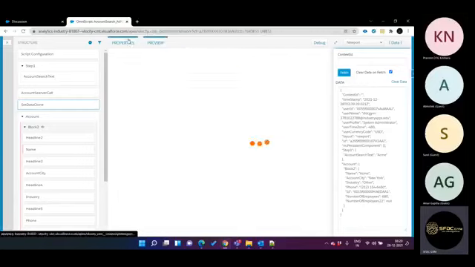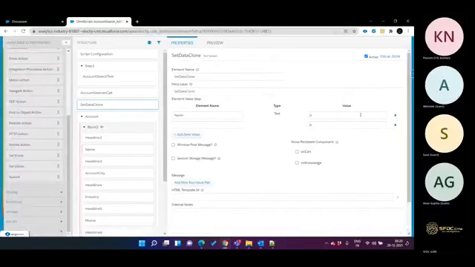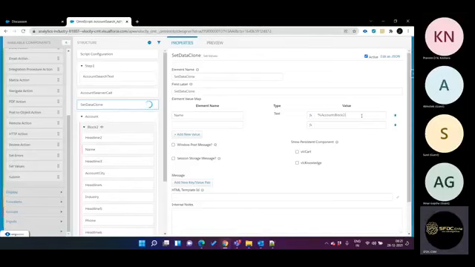Let's first check if it created anything. Here you can use the merge syntax, which means percentage. We need the account information, so we go to the account block, then we need name.